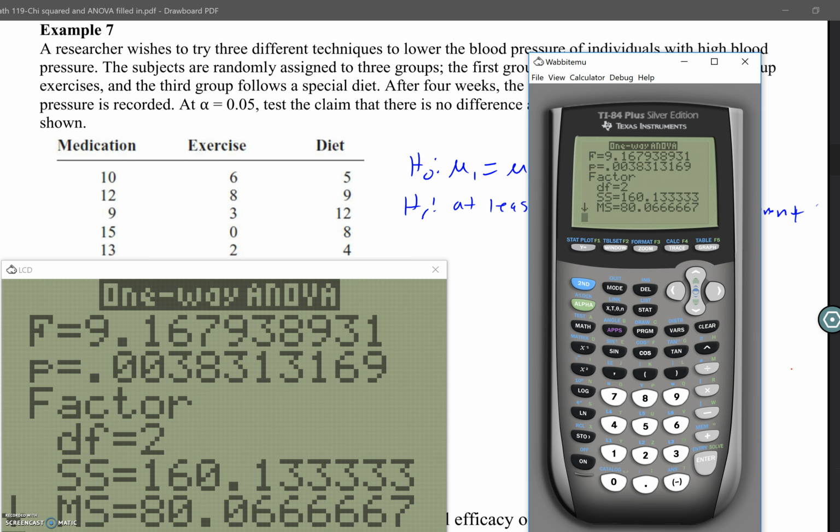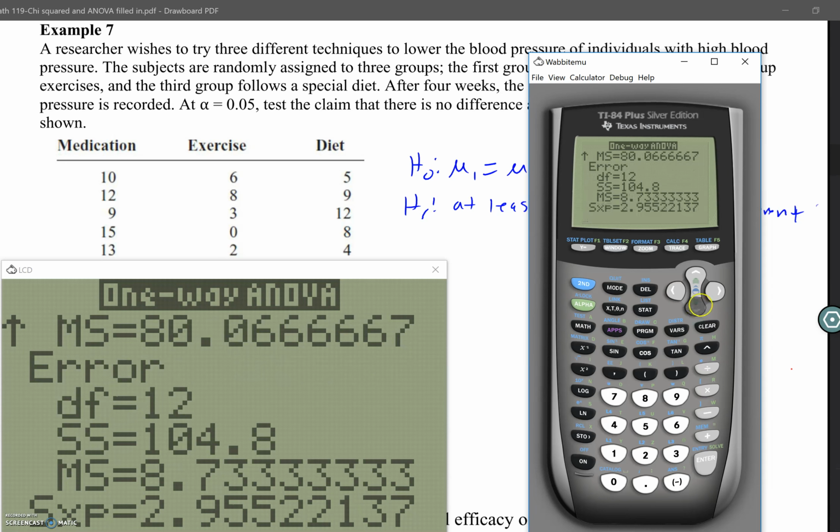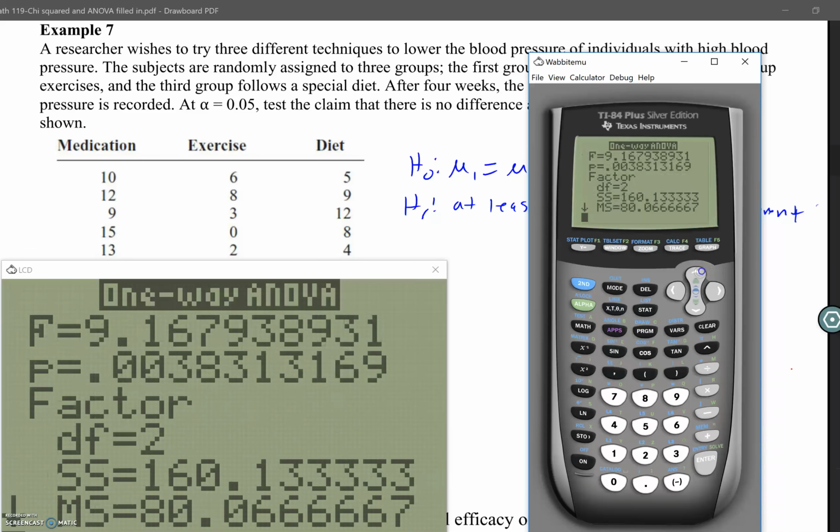It's going to give me a lot of great information, and this one, what I really want to pick out is the F-test statistic and the p-value, which are the first two numbers that it gives me. If I scroll down, it's going to continue to give me all the other information that we would get from an Anova table if we used a computer software program like StatCrunch.